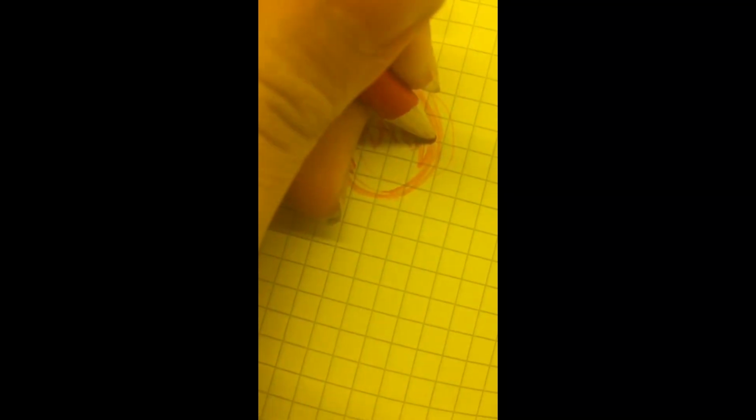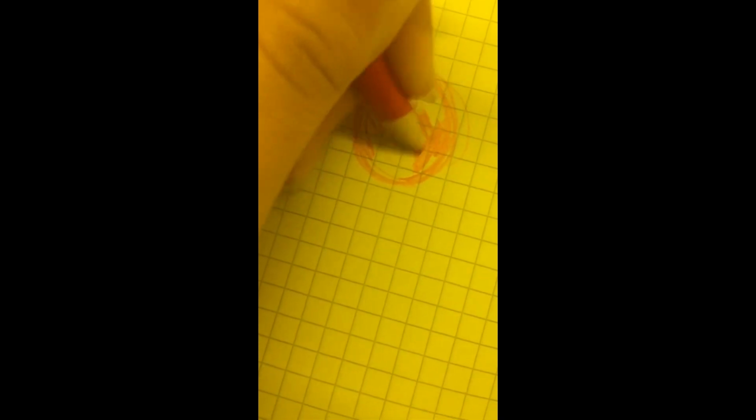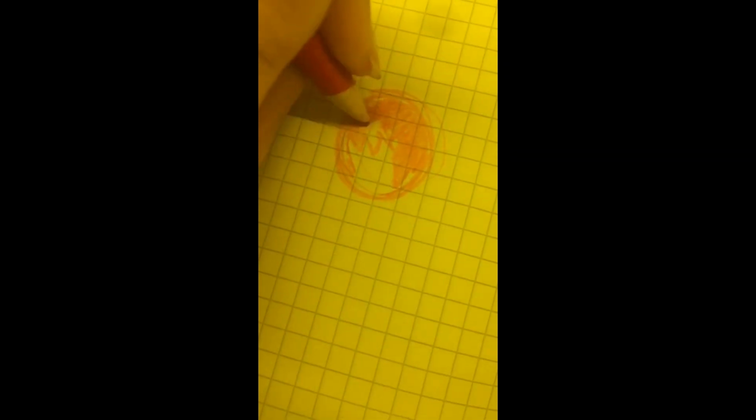This looks like a girl. This looks like, oh my gosh, what have I done? Okay, you know what? Color that in. Don't know why I'm doing that. This looks like a red monster, but it's not. It's actually a dark monster.